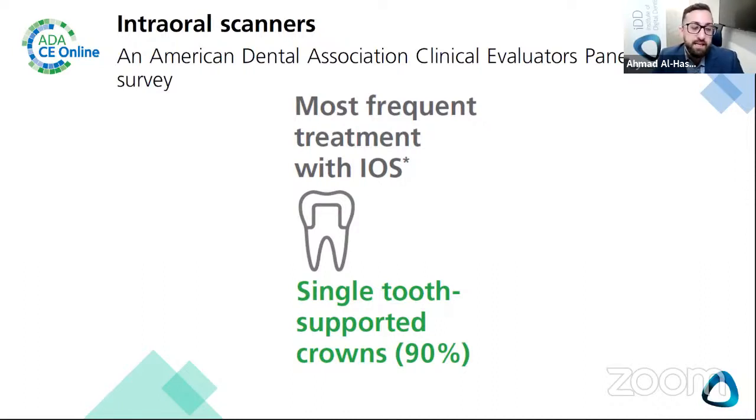What that basically emphasizes to me is that on Facebook and on social media, we see a lot of the crazy stuff, full arch scans, full arch implants, and dentures. That's not what everyone's doing. That's just for social media. The most common thing is a single crown.